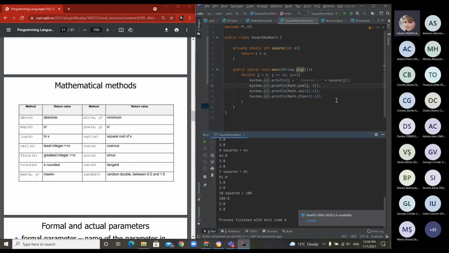Then you can even round your number. So you have the method round according to the value. Let's say this is with 2.6 and we have a 2.4. For the first case, you obtain the value 3 and you get an integer for it. And for the other one with round of 2.4, then you get a 2. You can also call the maximum between number 1 and number 2 with max, as well as the min.